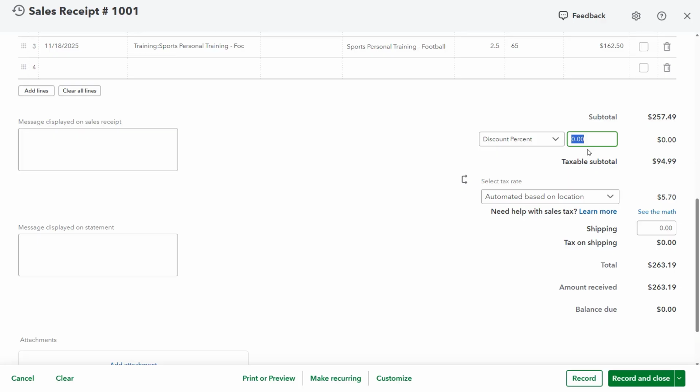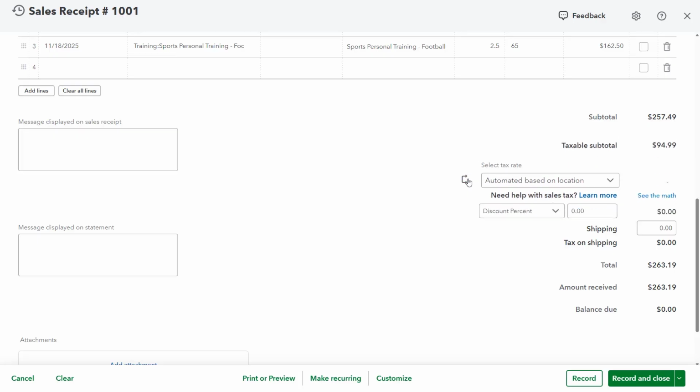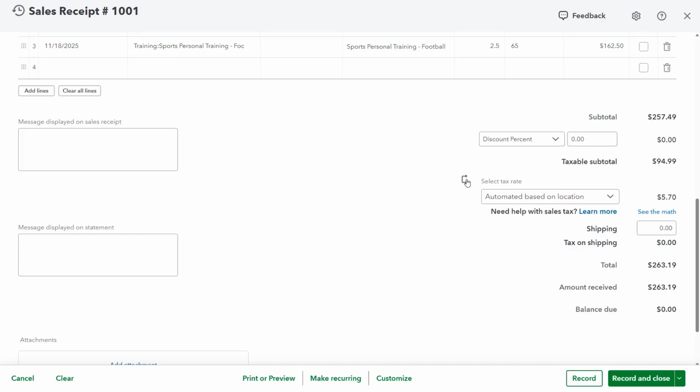The discount is related to sales tax because you can click the button that looks like two connected right-pointing arrows, which appears to the left of the sales tax rate and discount fields, to switch the order of the two fields in the sales receipt each time you click it. Doing this changes whether the discount is applied after sales tax is calculated or before sales tax is calculated, based on the order in which the fields appear in the sales receipt.